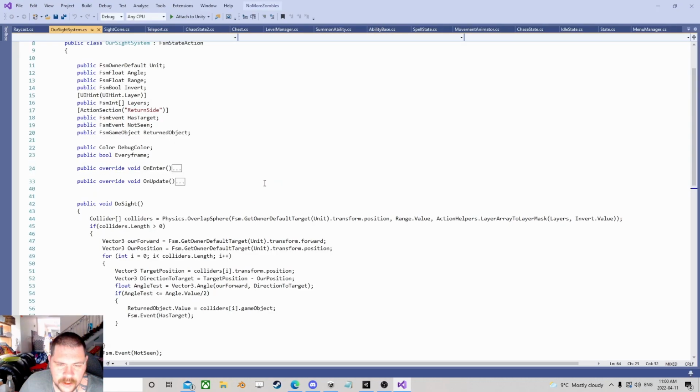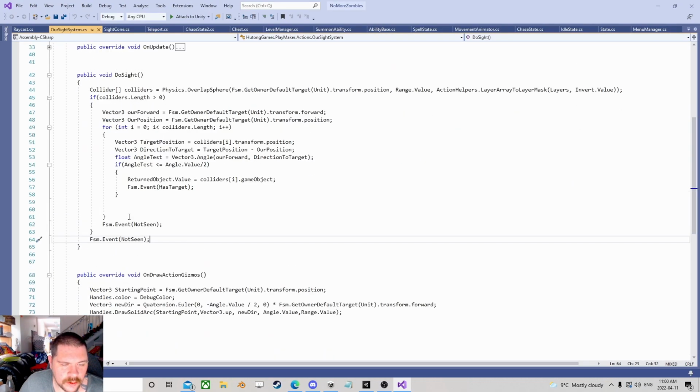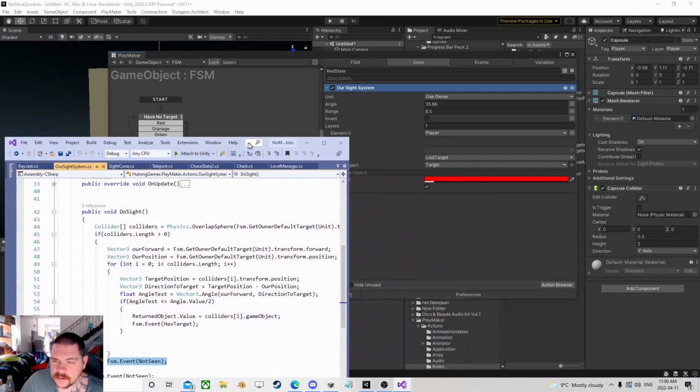So what's happening is, this part works now, right? Because if we have nothing here, let's do the not seen event. Fair enough. If we do have something, it runs through this. Now, if we're in angle, this fires. If we're not in angle, but we're still here, then this is firing. Oh, shouldn't that be okay? Because we're not in the angle, so we're not seen. Maybe my logic here is messed up.